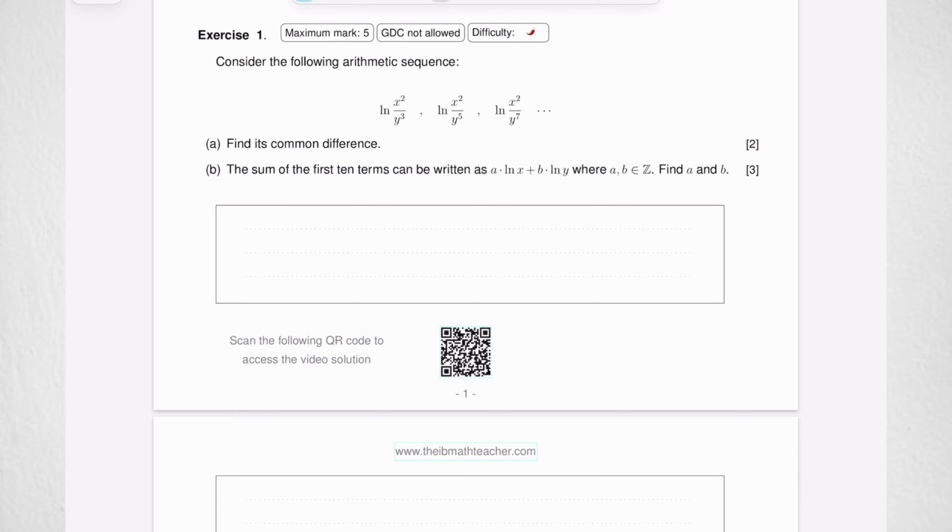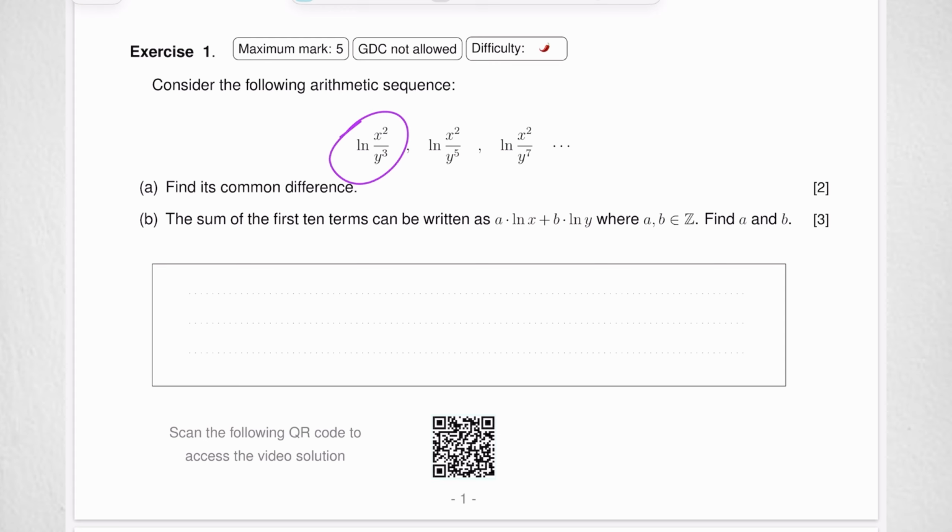All right, so in this first exercise, we have a sequence of terms, which is an arithmetic one, which involves logs, natural logs. Now, the first thing that we could do in order to make this more approachable is to rewrite these terms. So we can see, for example, that this first one, using log properties. And which property am I talking about?